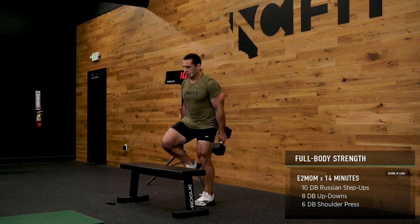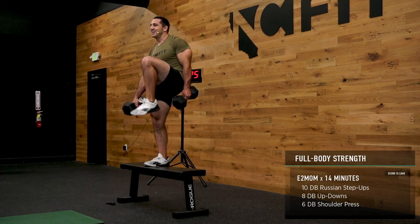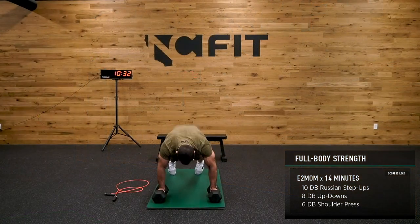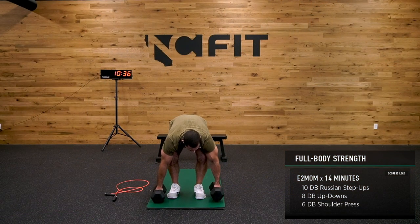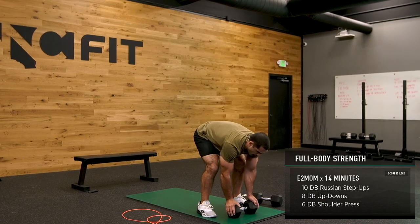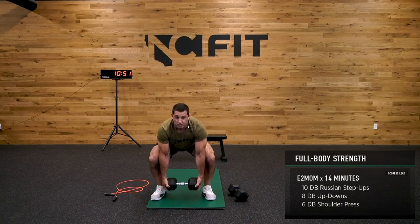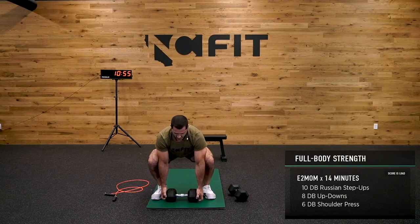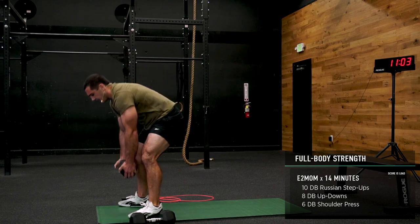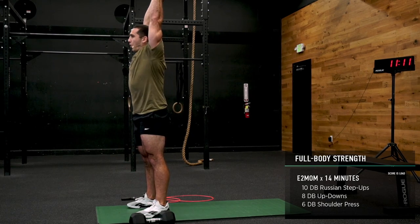Let's go. Almost done with this part. Here we go. If the up down gets too hard, remove one of the dumbbells, pop back, pop forward, okay? Lift up. Here, pop back, pop forward, set your back, lift up. Be careful for this dumbbell not to lose traction, okay? If the press gets too hard, elbows are in front, drive your head through the top. Work that full range of motion.